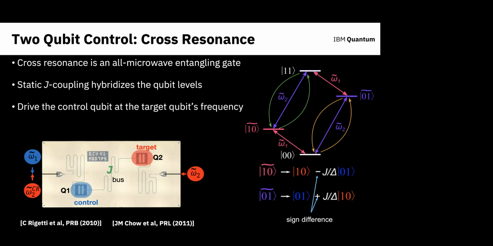So that's kind of the most physicsy we'll get today, but that's how the cross resonance operation works. And we generate these ZX operations. If we get a ZX pi over 2 rotation, then we add some single qubit gates, and we can build a CNOT out of that. So that's how two qubit gates work. And maybe I'll just see if there's any questions on that real quick.